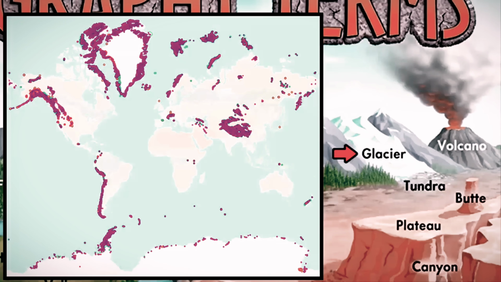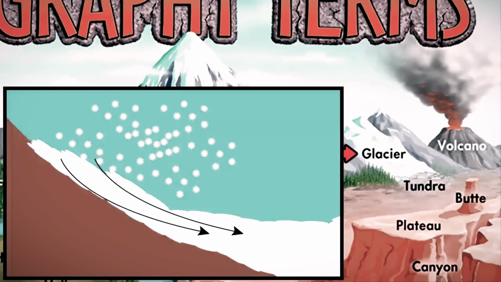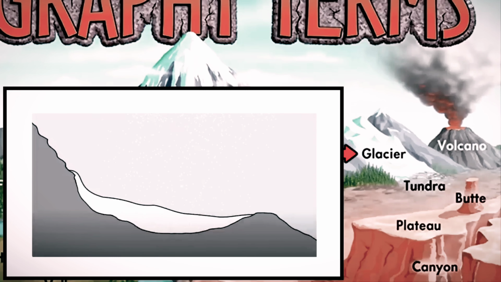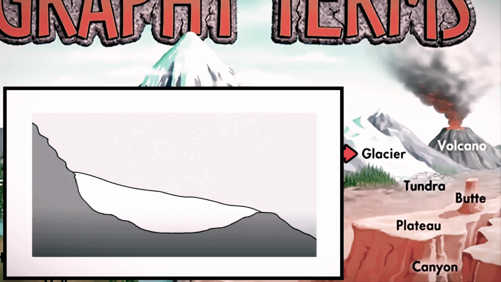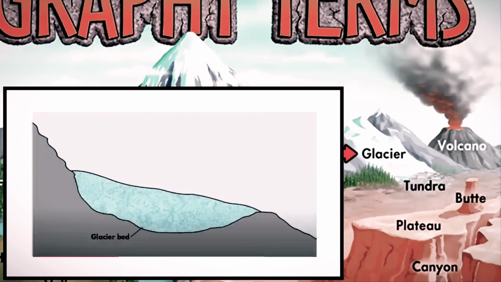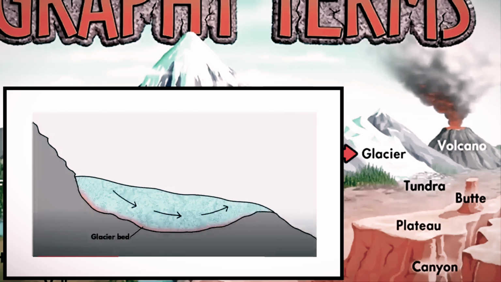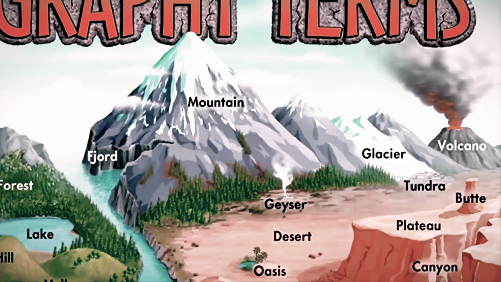Here is a map that shows where in the world you will find glaciers. Mostly glaciers occur in high latitude and high altitude regions. Glaciers are usually formed on steep slopes. I mean, this is the place of their accumulation. And if you look at the movement of glaciers, the bottom layer of the glacier, which is also called the glacier bed, starts to melt. And that reduces the friction between the glacier and the bedrock, making the entire glacier slowly move.